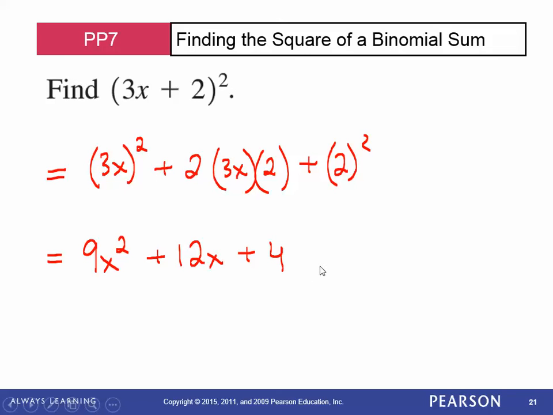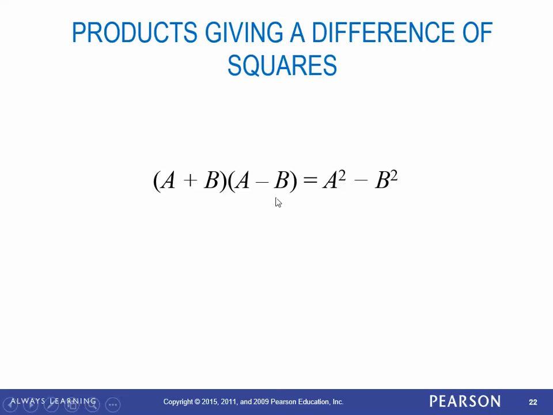Okay, that's one special form. The other special form is this one right here, something called the difference of squares. And I think you guys know this one as well. If you're multiplying a plus b times a minus b, if the numbers are exactly the same, the sign in the middle is changed. That means you have opposites for your outside and inside terms. Therefore, the middle terms are going to cancel each other out. So instead of using FOIL, we can just take the first term, square it, minus sign, last term, square it.